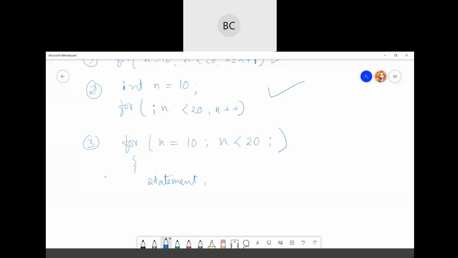Then you can increment the counter inside the loop. This is also acceptable. This is something like you can do with while and do while loops.